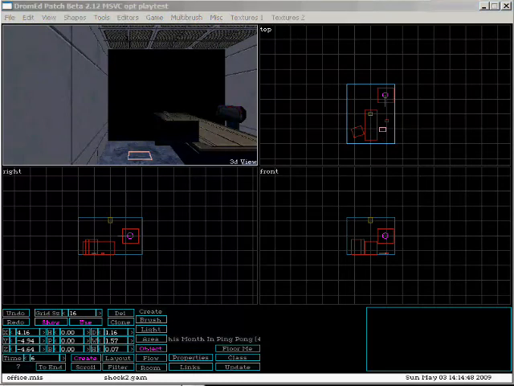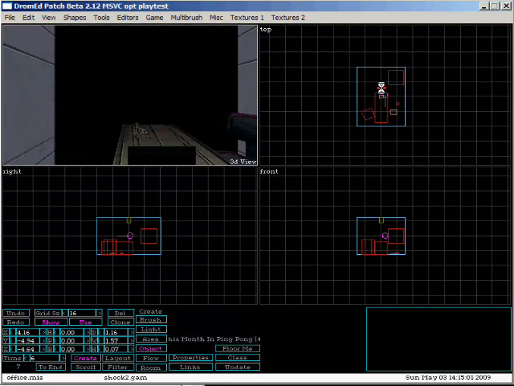You don't hear your footsteps or anything, and that's because to do sounds you have to create new brushes called room brush. That's why we don't talk about this as room.